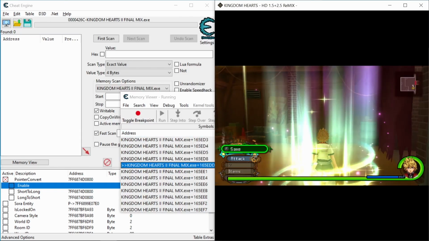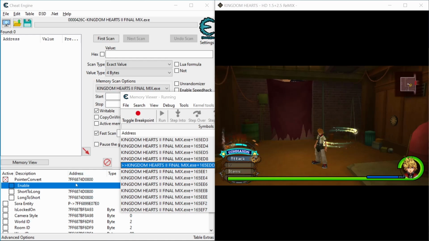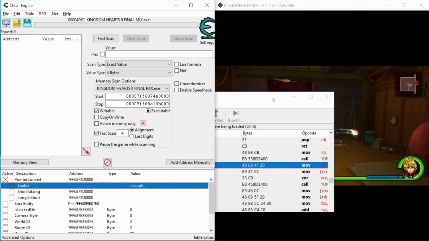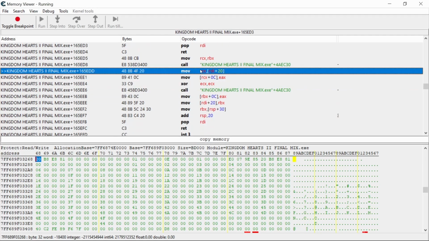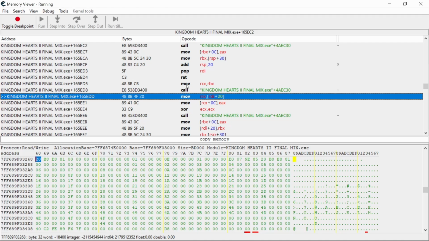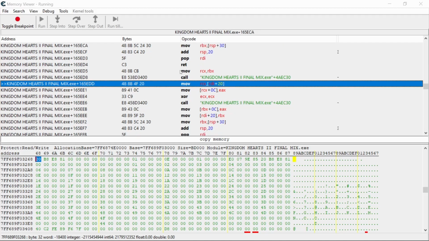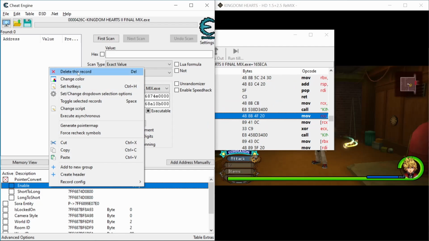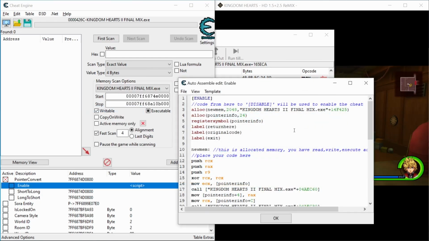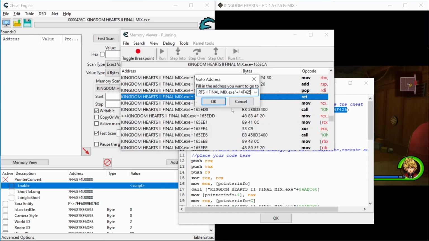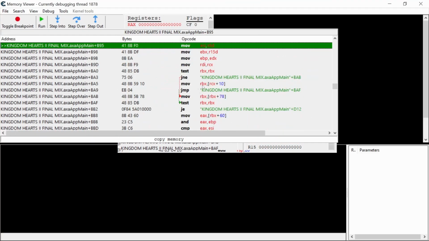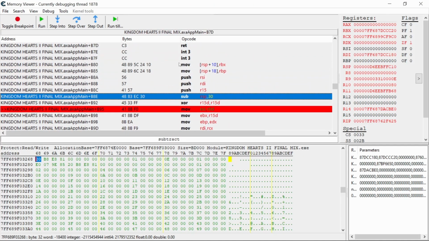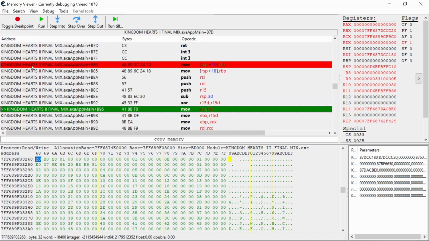All right, we have returned to the land of the hackers. And so what we're going to do is try to find out why it's crashing. It's not as hard as you would think. I think this is roughly where we set our break, but let's do it this way. Let's right click on enable, go to change script, and grab this address right here that we're allocating into. Control G, paste. All right, very good. Put a breakpoint there. And actually, I might put a breakpoint a little bit before it just to be on the safe side. There we go, run.